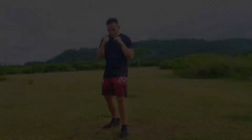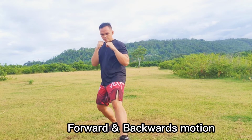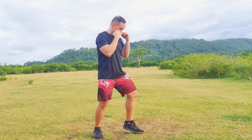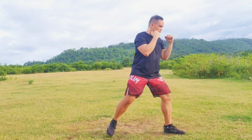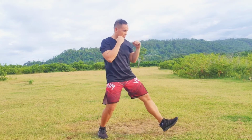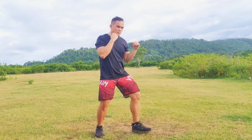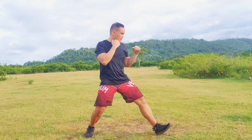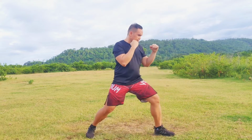And now we try to combine it with some footwork. First footwork is forward and backward motions. As you go forward, step your front foot forward and then followed by your back foot. If you go backwards, back foot goes first and followed by your front foot. And now practice forward and backward motions. At first it was confusing, but you'll get used to it. Always remember to leave a shoulder gap length between your feet, and your head is always at the center.